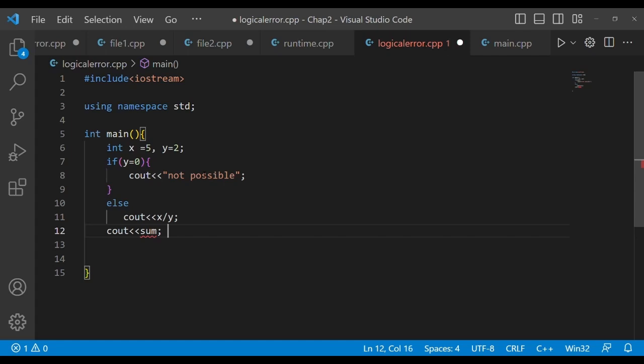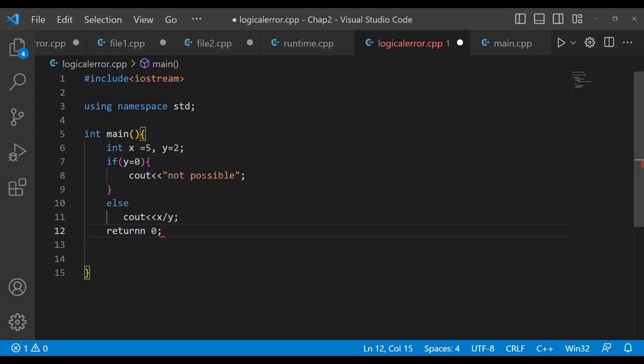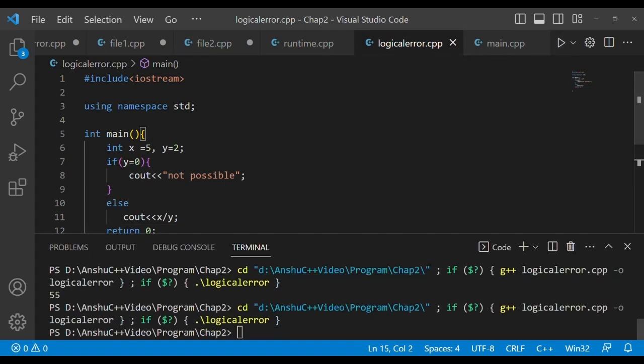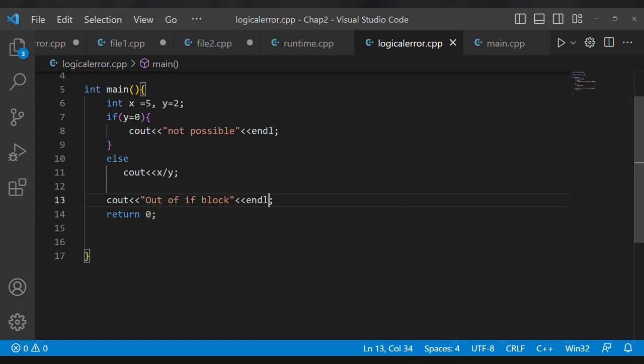And I remove this statement, and for the function, I have written int i. Spelling should always be correct, I have not written it. Now if I run this code, 5 divided by 2, what is happening is you are not getting the answer, so it is not showing any output, just because I have made a mistake, which is not a compiler error, not a linker error. I have to ensure that it is checked for a condition.